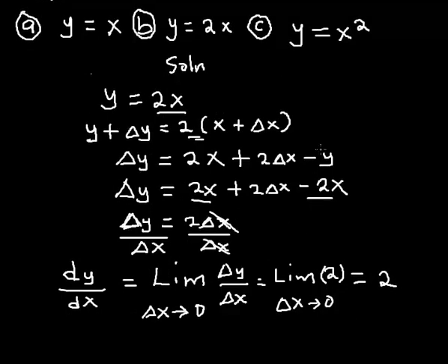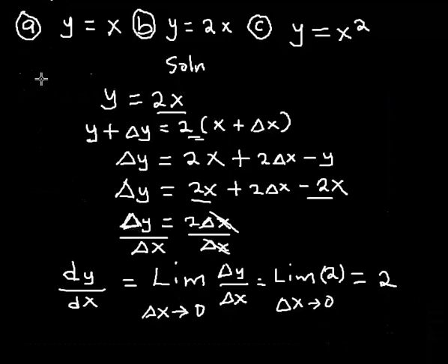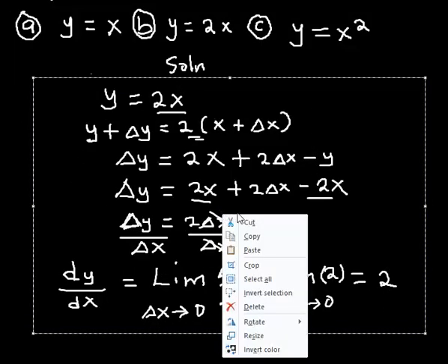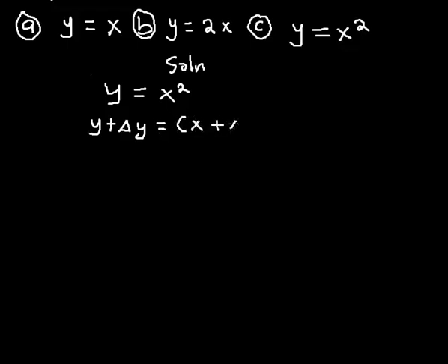So the last but not the least, I'm still going to do a lot of work on the first principle, a lot of questions, but this is just a starting point. So this will help you understand the basics of first principle. Now I'm having y equal to x squared. The same thing happens here. I introduce change. Delta y is going to be equal to, now this time around, x plus delta x before I now have to square it. I have to introduce change to the x variable before I now square it.